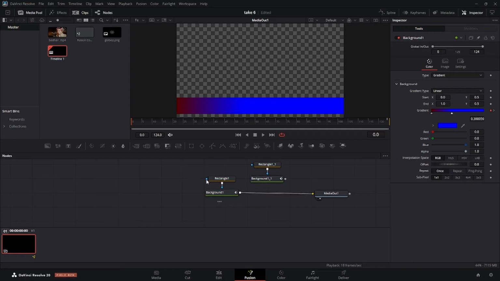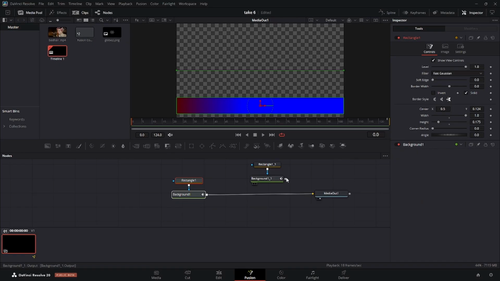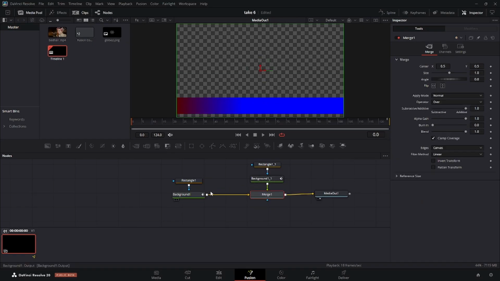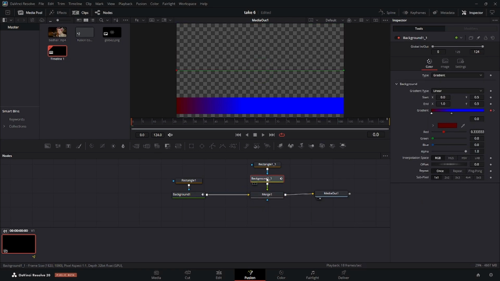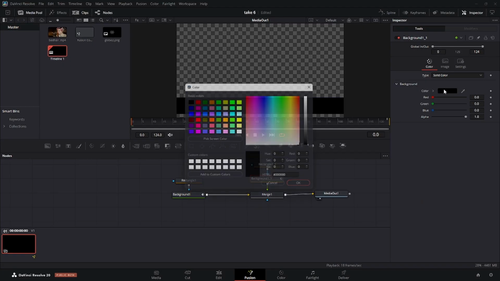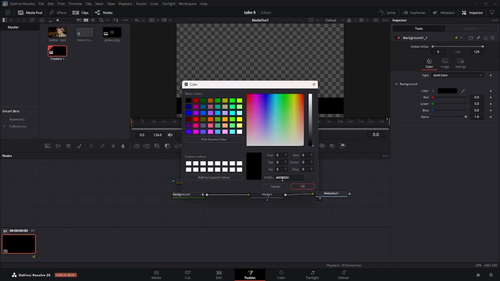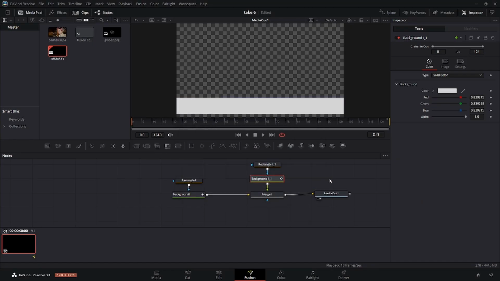And we want to connect this node to this node, and it's going to give us a merge node. We're going to click the background and change it from gradient to solid. And we want to make this a gray color. I'm going to type in the hex number here: D6D6D6. And that's the color we want.